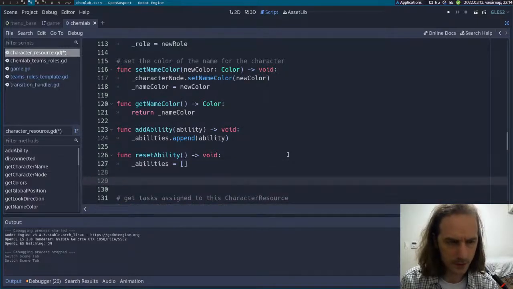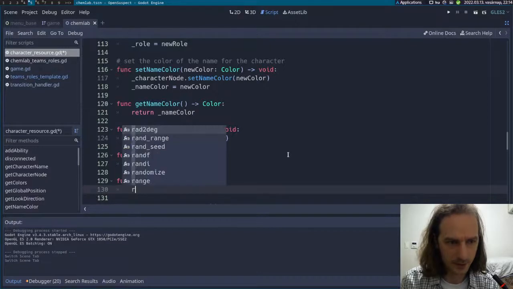And then we're also going to have a function which will be get abilities, and this will return the array of abilities.